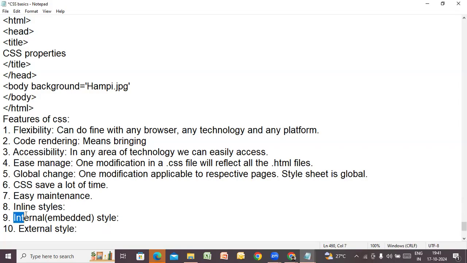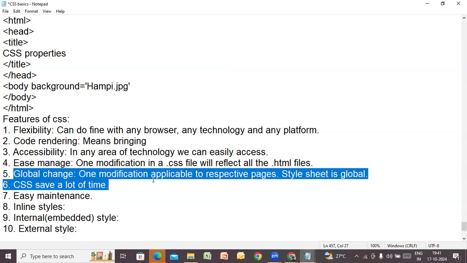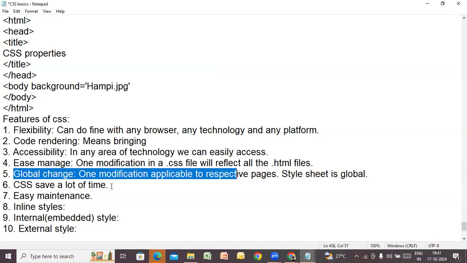And what about internal style? That is embedded style. So whichever effect you are going to provide, it is going to affect the entire page. Page మొత్తం ఎఫెక్ట్ అవుతుంది. ఇన్లైన్ అట్లా కాదు, ఇండివిజువల్. ఒక లైన్ ఎఫెక్ట్ అయ్యింది, రెండో లైన్కి ఉండదు. రెండో లైన్ వేరుగా ఉంటుంది, మూడో లైన్ మళ్ళీ వేరుగా ఉంటుంది. నువ్వు ఇచ్చిన దాన్ని బట్టి సపరేట్గా ఇవ్వచ్చు.